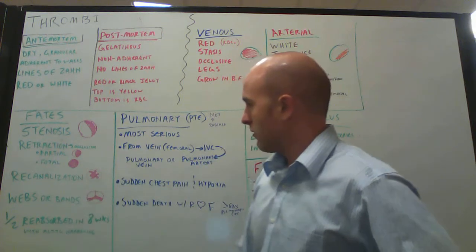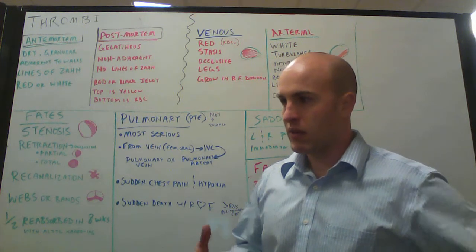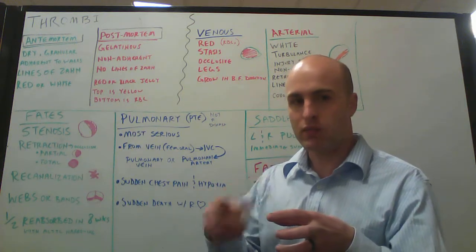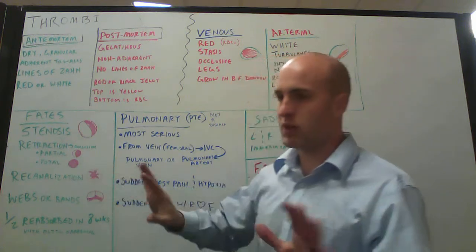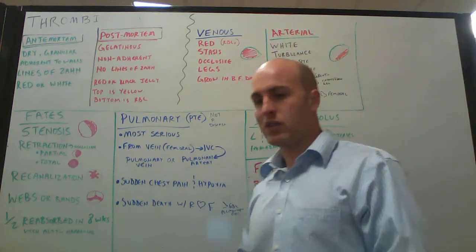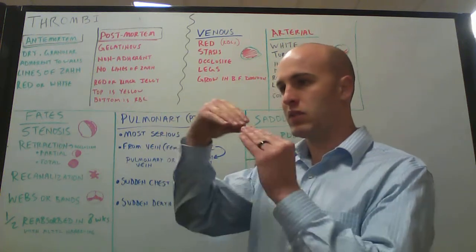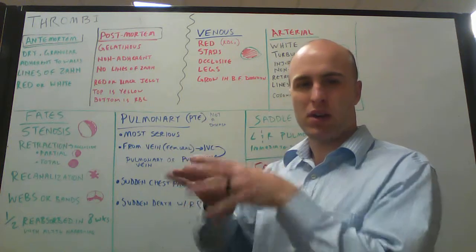It can also have a recanalization, which I think what that means is that either it can kind of open up again and blood can flow through it, or I think that means that other blood vessels are formed. I'm not sure on that one, so I'll have to look that up. Next, it can form webs or bands. My understanding of that is basically that it could kind of stick in different places and kind of be like a band or a web across it, so the blood could maybe still flow through, but not all the way.